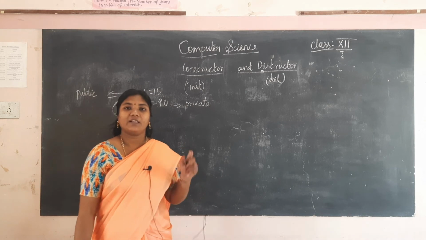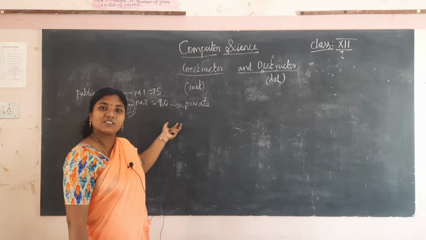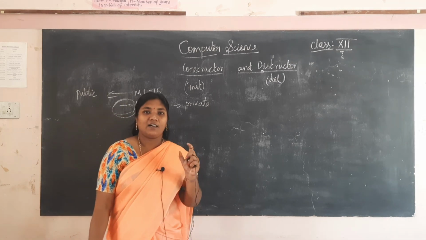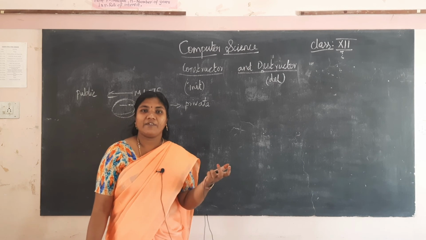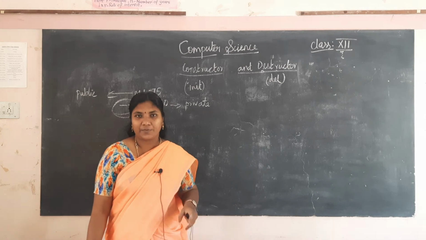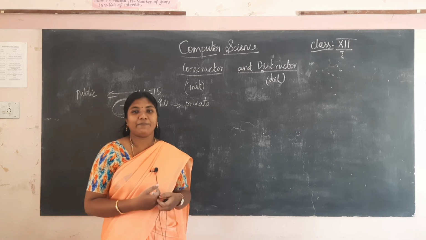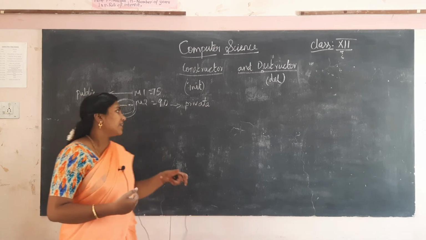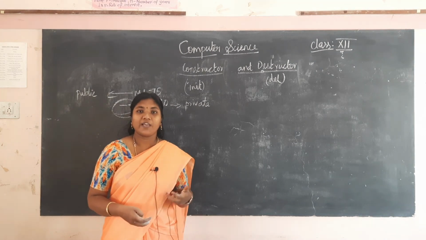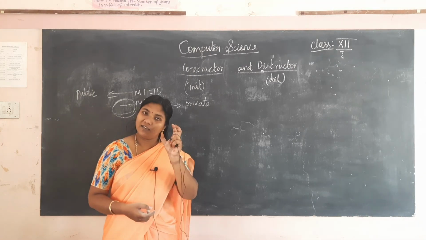So in Python we have 2 access types, public and private, as given in your book and added in your syllabus. If you want to declare a variable as private, it must be denoted with 2 underscores before that variable. Public means it can be used throughout the entire program. If you give private, then it is only for that particular class alone.